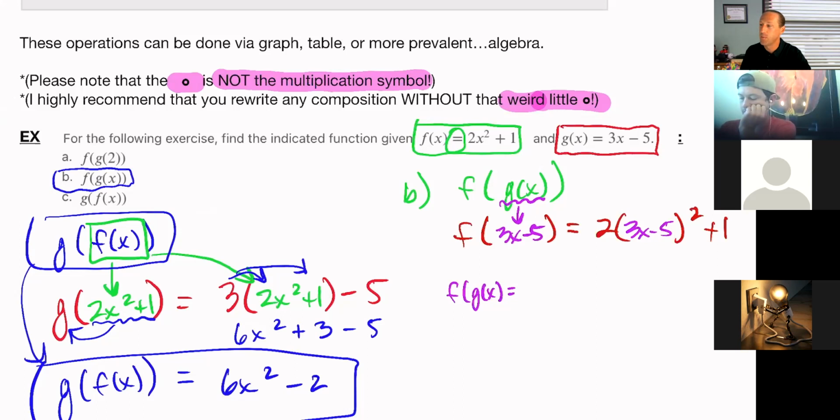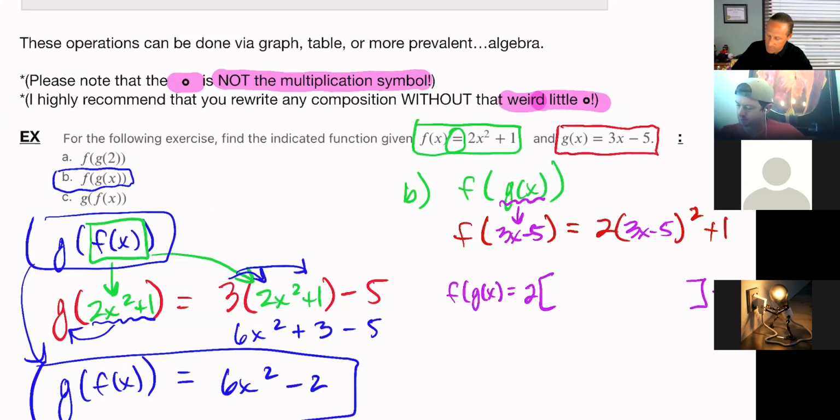And this is where most people make a mistake, and this is what I warned you already. It says to multiply by 2, and that's what a lot of people will do first. But remember, parentheses, nothing to do, exponents first. You actually have to square this thing before you can do the multiplying by 2. So I'm going to keep the 2, figure out what all that is, and then I'm going to add 1.